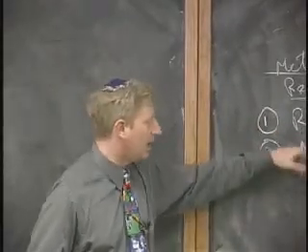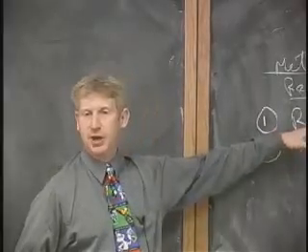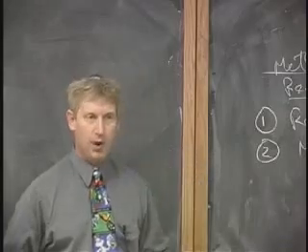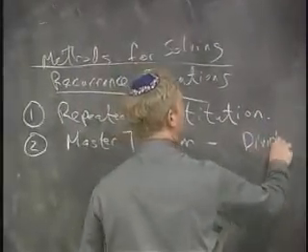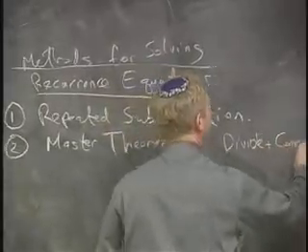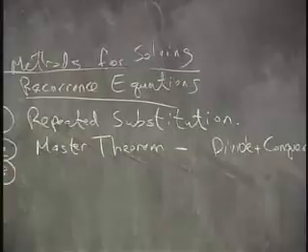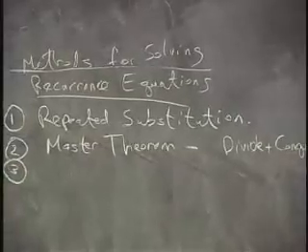So it's a shortcut for bothering to do all the sums. And it takes care of a whole class of problems that you normally would have to do with method 1. And I'll talk about that later. So this is usually used for the class of algorithms called divide and conquer. This is the one that you see most in computer science. That's why they call it the master theorem in algorithms. Next method.